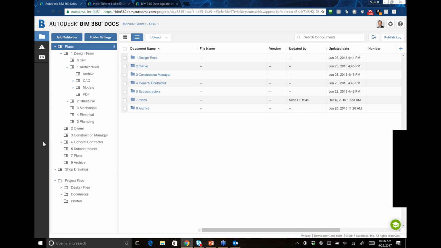In a docs project, the idea is that we upload it to one location, we give everybody access to it from here, and then everybody's working off the same source of information rather than this disjointed method.